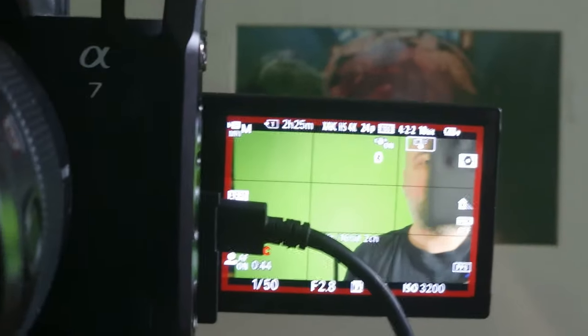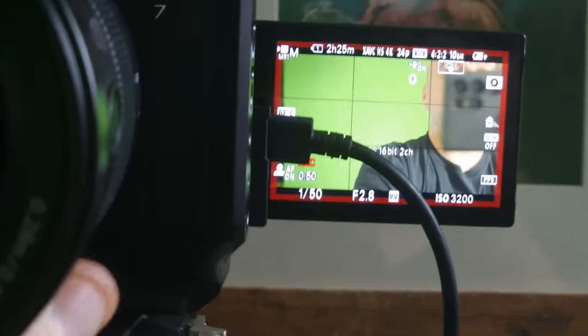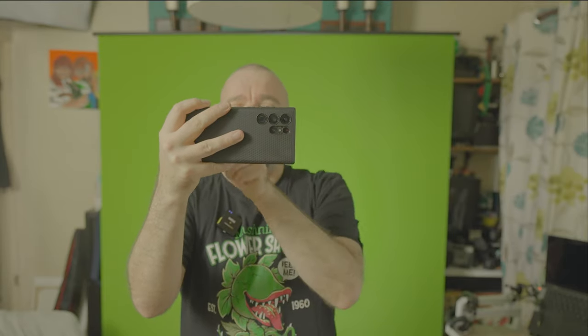You don't actually have to fill the actual monitor there with the green. If you zoom right out, as long as you are standing in the green like that and you don't reach out of the green, in post you can crop in and just use the green bit.